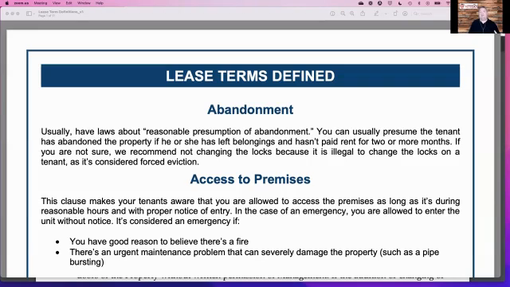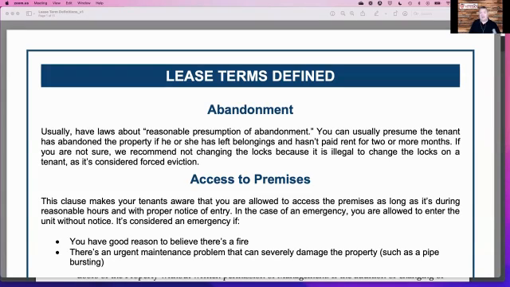But typically how we use abandonment in our business is to define the terms of abandonment for the state of Missouri, which is where I'm located. Our state has abandonment requirements. It specifically states that a particular person has to be behind on rent more than 30 days. So that's one requirement for abandonment.